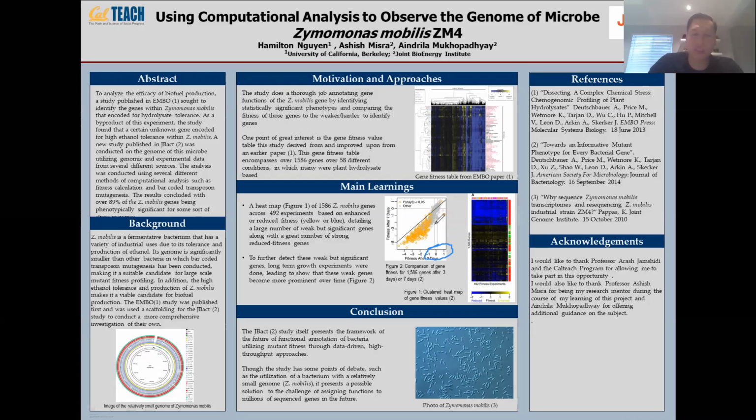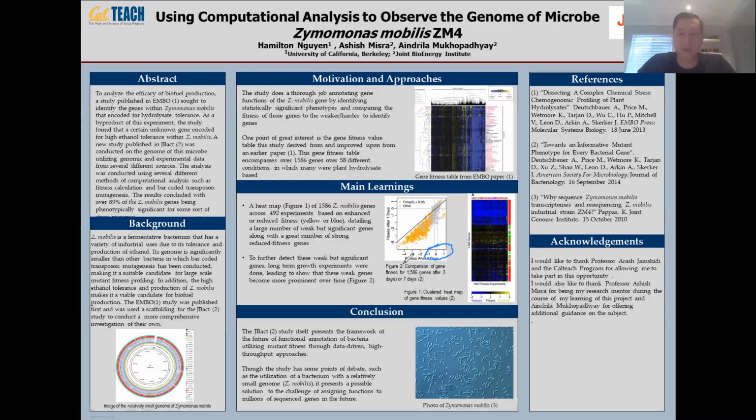And so what we want to see is, looking up on the y-axis, after 7 days, after a longer time, these growth experiments happen over 7 days instead of 3 days. Do these genes change? And yes, a lot of them do, right? So we look up here in this little area, and a lot of these genes now become greater than -1, right? They're becoming more significant and easier to detect over time, meaning that these weak phenotypes are significant. We just needed more time. They just needed more time to express themselves, right?